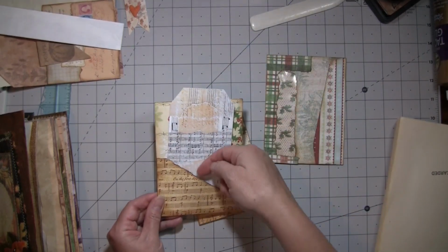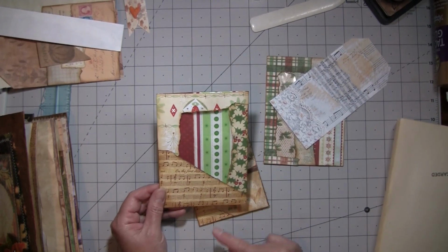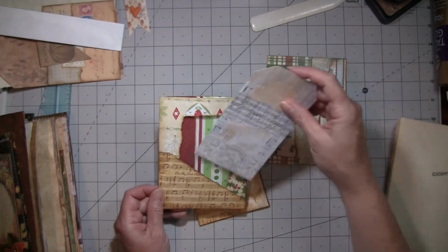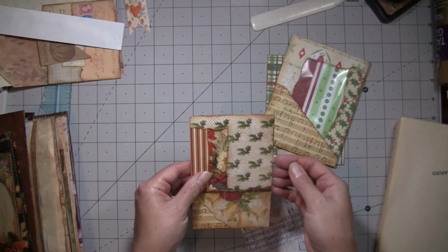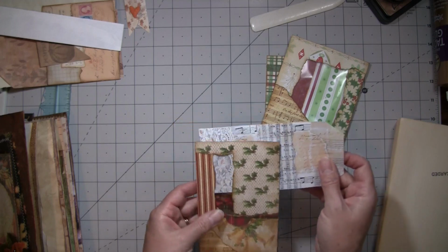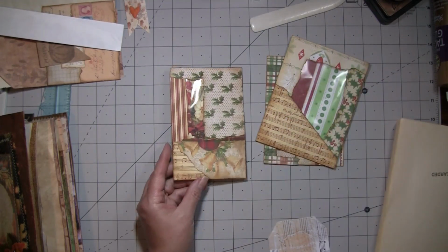And I think Dee Dee had two tucks, but the plastic or acetate on my envelope went all the way down the envelope. So when I folded it up, it made this kind of, I didn't trust it as another pocket. So I just made it with one pocket. And then I did this one, which I think I'm going to have open to the side. I hadn't decided last night. By then I was getting tired, but anyway, I think it'll open to the side. And then I also put a little pocket on the front.